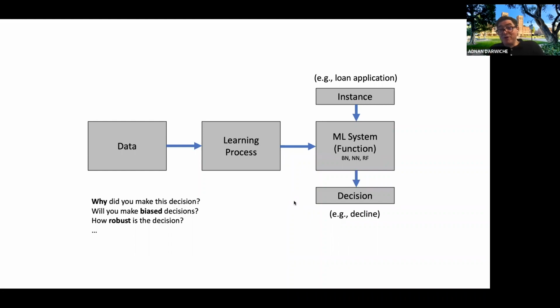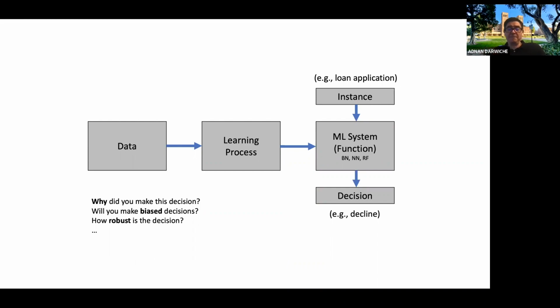And people want to know, what do these boxes do? How do they behave? Why are they making the decisions they're making? Are they robust? Are they not robust? And it's particularly challenging because we're not building these boxes as we used to do a while back, based on models, assumptions or from domain knowledge. We are just learning them from data, and they're in a sense somewhat of a black box. So this theme in AI has received a lot of attention recently, and of course the deployment of AI systems has accelerated that.